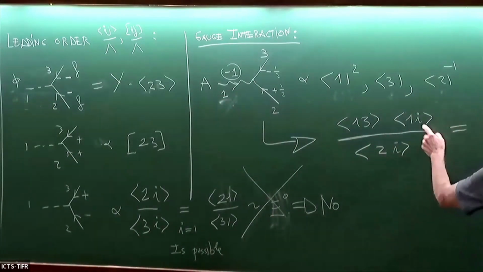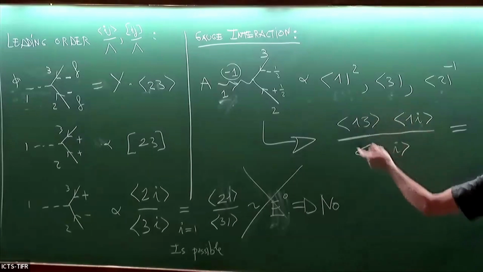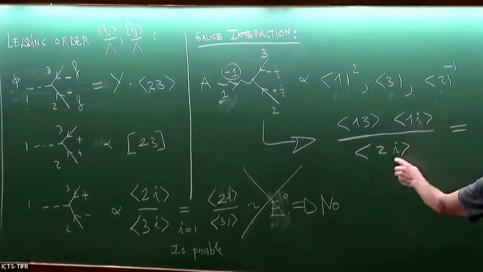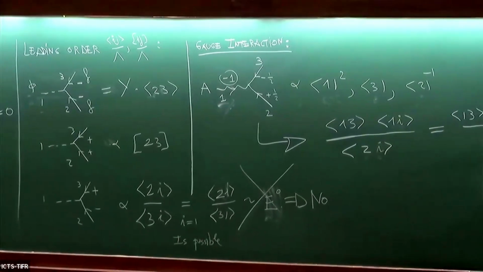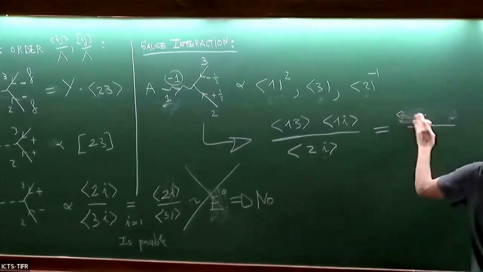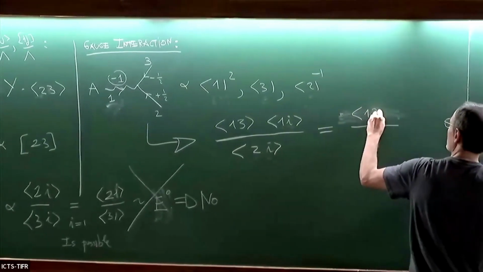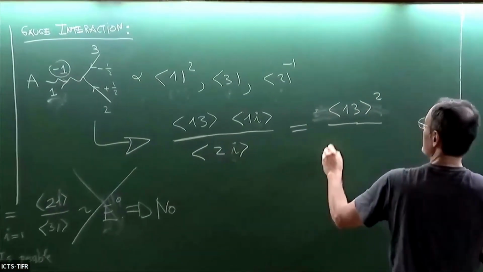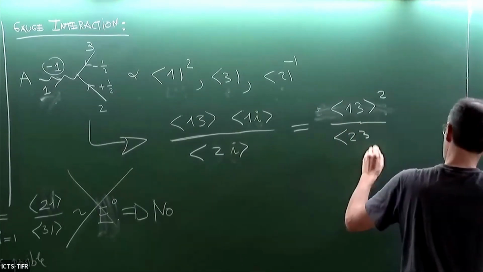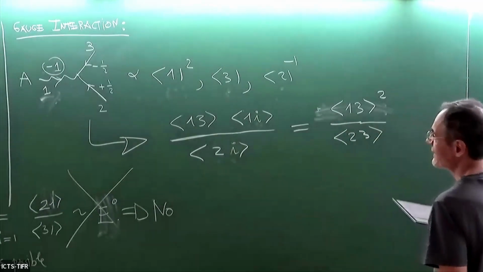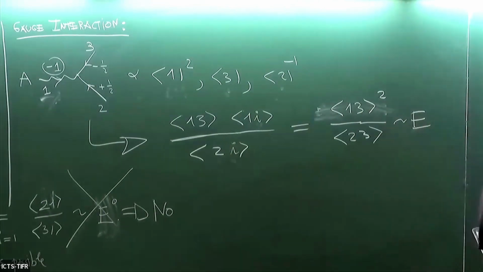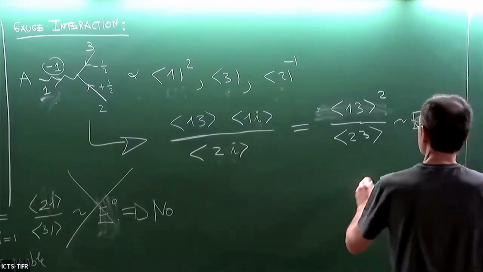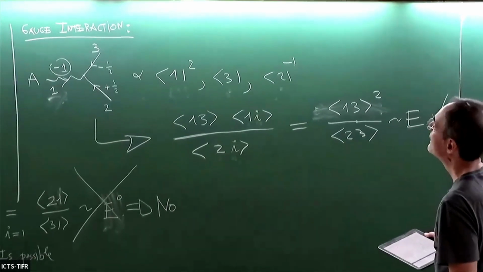And now again, what could be I? You can see it can be 1, 2, 3 in principle, but if it's 1, this is 0, if it's 2, it's 0, and now it's fixed: 1, 3, you see. Relatively easy, you start building up, it can only be 3, so I write it like 1, 3 squared divided by 2, 3. Second check, the dimensions. This is dimension 2 divided by dimension 1, this is dimension 1. Perfect.